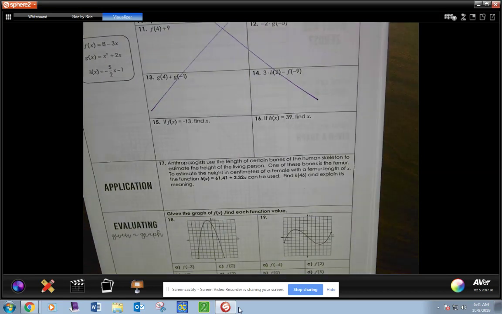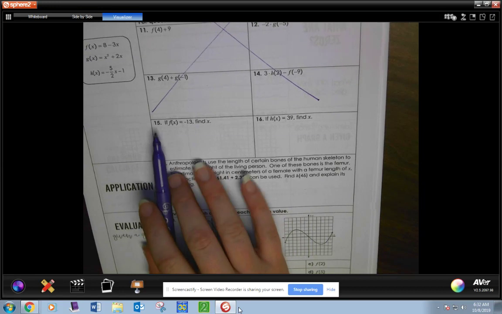Okay, so going over this, we're still working function notation, and just remember that function notation is f of x is just the same thing as y, and if there's a number inside the parentheses for x, that's what you replace x with. Now today you're going to see a little bit of a different style problem and then some other graphs and everything, so it kind of changes it just a little bit.